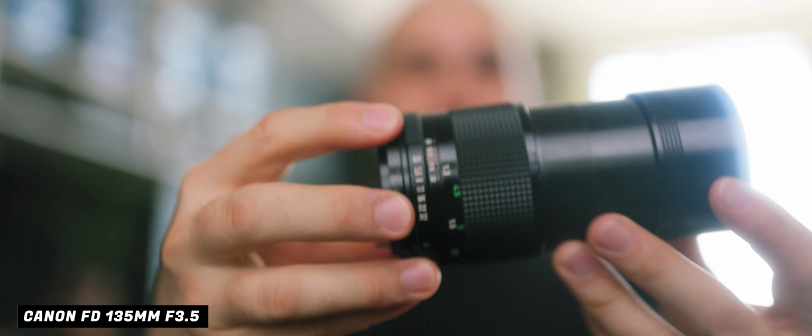But before we get to that, there are two things I did to this lens to get the footage. First thing is these Canon FD lenses tend to shoot a little bit on the cool side. So images will be a little bluer and cooler, which is fine for me. I prefer cool tones over warm tones. But the footage I'm shooting in this video was all shot at sunset. And of course, when you have cool tones and sunsets, it just clashes, it looks weird.